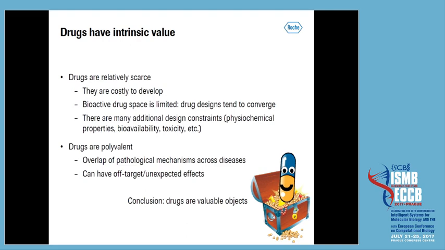A drug can also be quite polyvalent. Because diseases have pathological processes that overlap, drugs can treat a certain disease and also similar diseases. There are also off-target effects of drugs that could actually be positive — a drug developed for one disease can turn out to have positive effects on others. My talk will briefly cover scarcity and then focus mostly on polyvalency: how drugs can address many diseases and how this process happens.